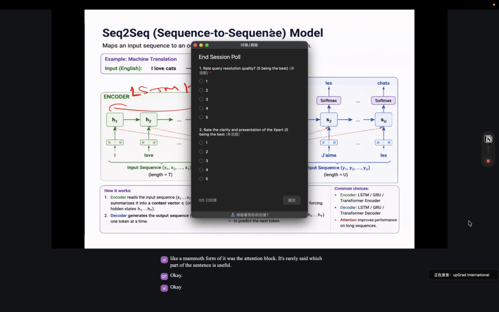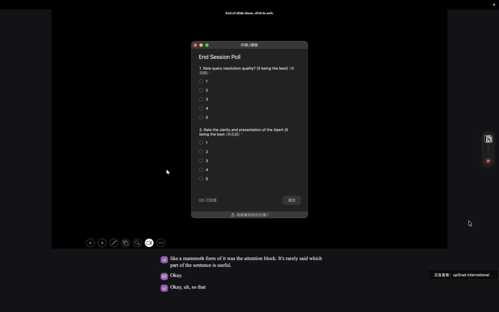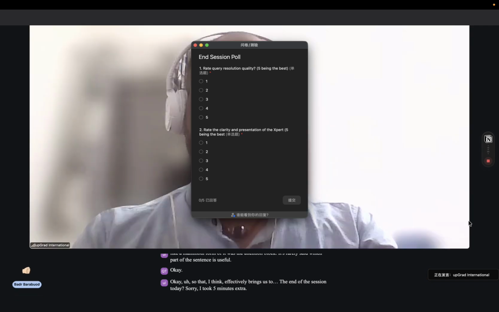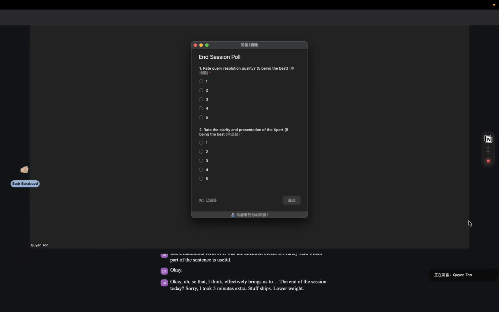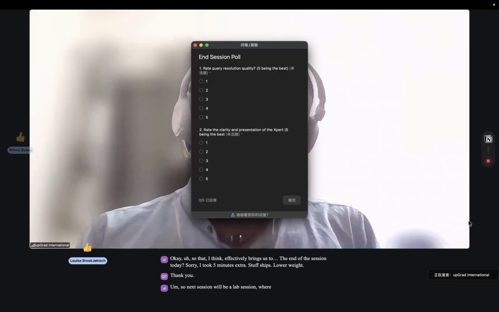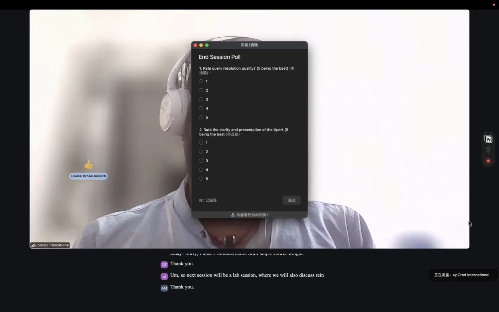Okay. So I think that effectively brings us to the end of the session today. Sorry, I took 5 minutes extra. So next session will be a lab session where we will also discuss reinforcement learning.